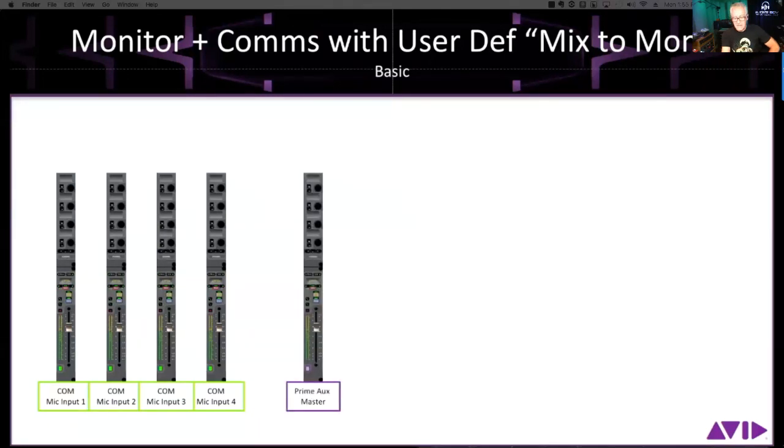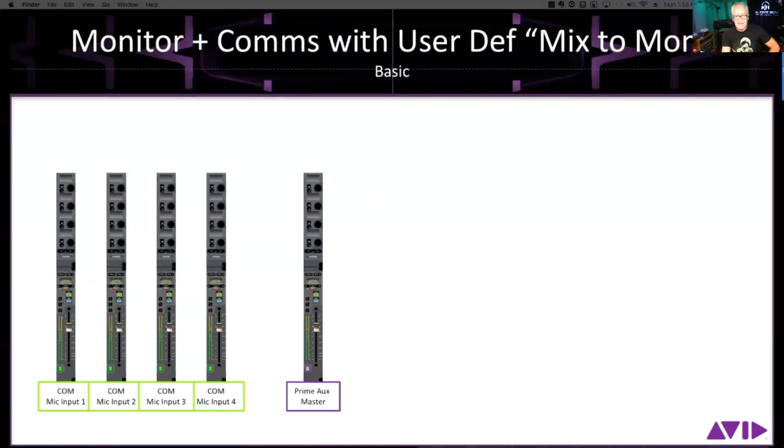And then, of course, as a monitor guy, we're going to usually choose a mix that is our prime mix, right? It's maybe the lead singer's mix, typically. The star's mix, and that is the one we need to focus on all the time, right? That is the one I need to hear in my ears or my wedges all the time, that's the one I'm going to be using the most, right?